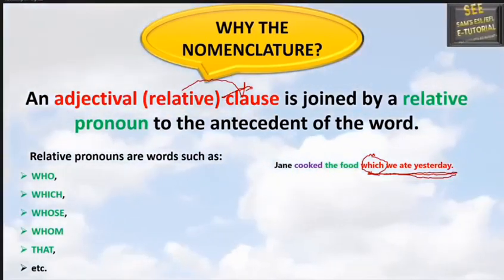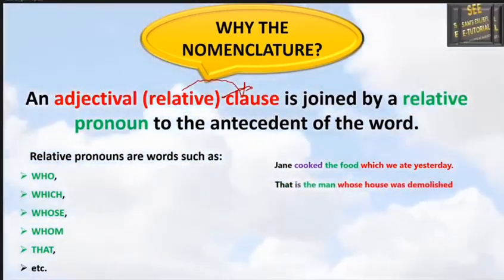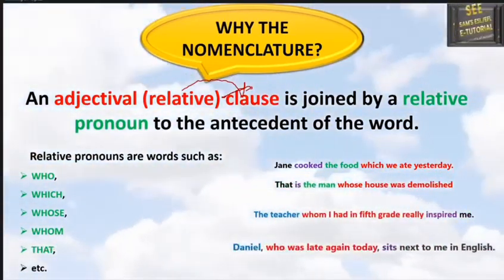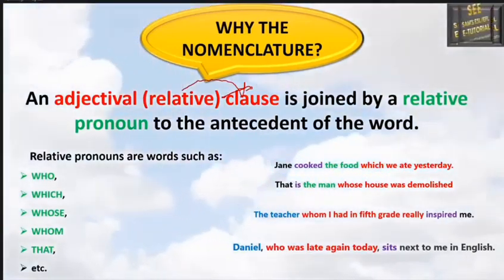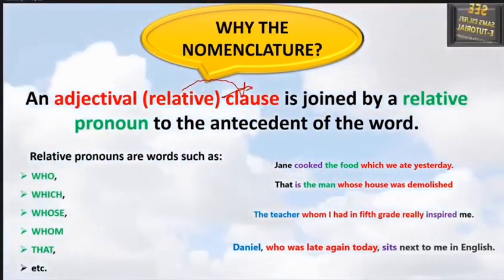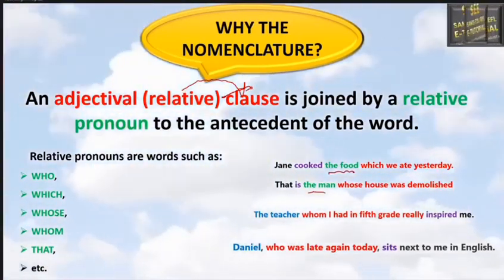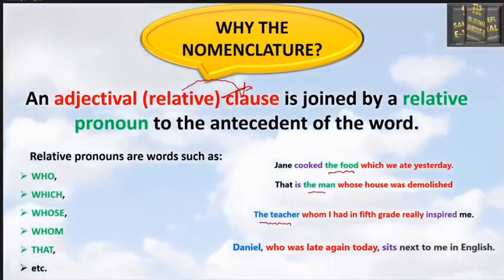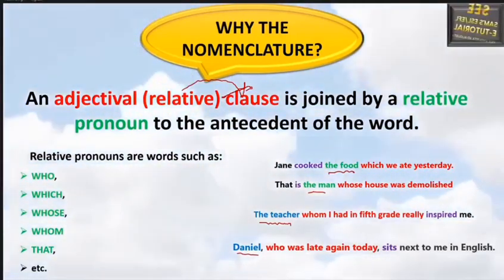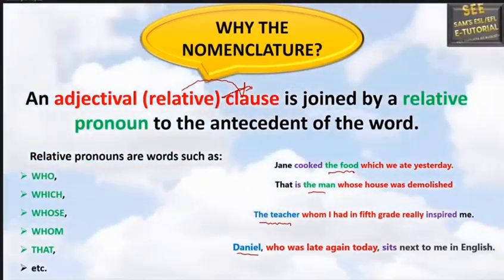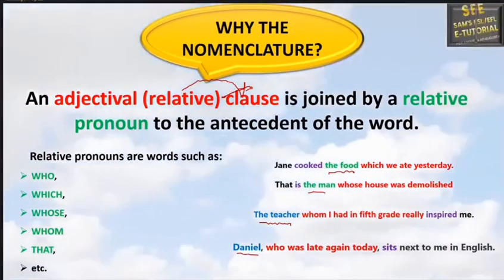Now let's quickly take a look at other examples of adjectival clauses. Can you see them there on the screen? The entire group of words in red font, as you can see there, are adjectival clauses. They modify the noun. The entire group of words in red font modifies the noun in green font. Now we also have this, the teacher. They modify the words in green and blue fonts. So the entire group of words in these examples modifies the noun in either green or blue font. They are so-called adjectival clauses, as seen on the screen now.